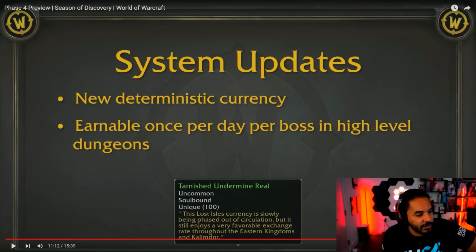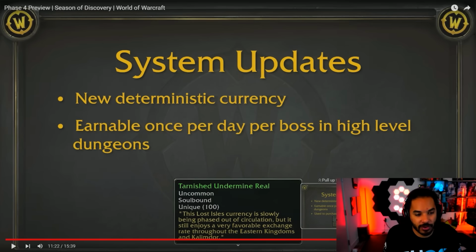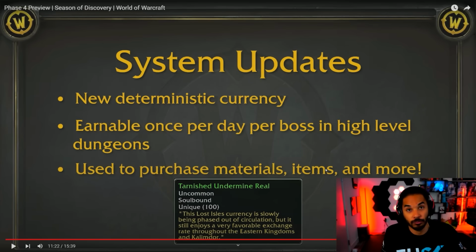So we're now getting the Tarnished Undermine Reals, and these are gonna be able to buy quite a bit of things. Apparently there's going to be crafting materials, crafting items, new gear potentially. I would actually anticipate, which is going to be kind of crazy, so this is a huge guess, but you might be able to get things like Arcanite bars, which would be great for Thunderfury enjoyers, hello.